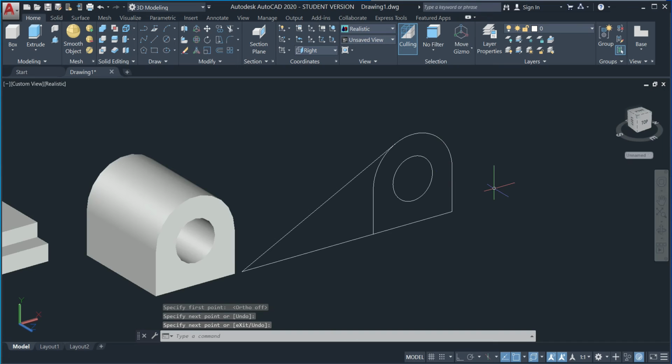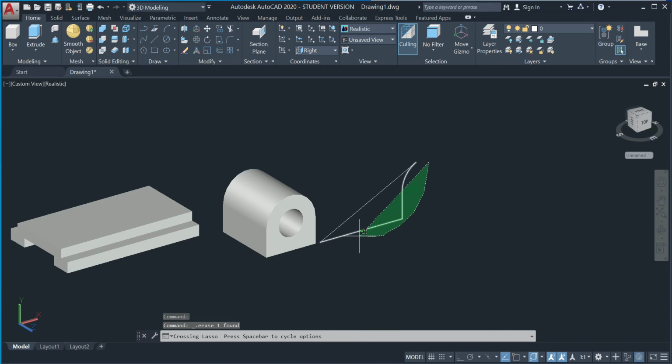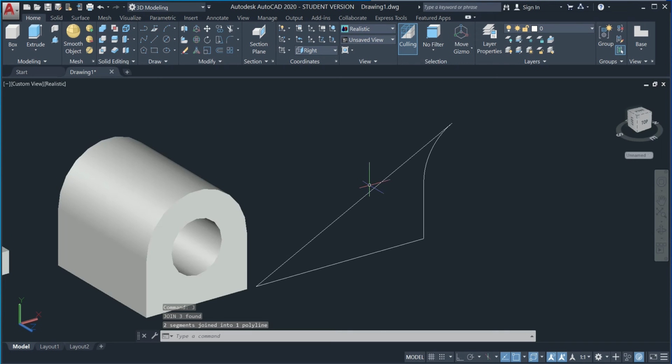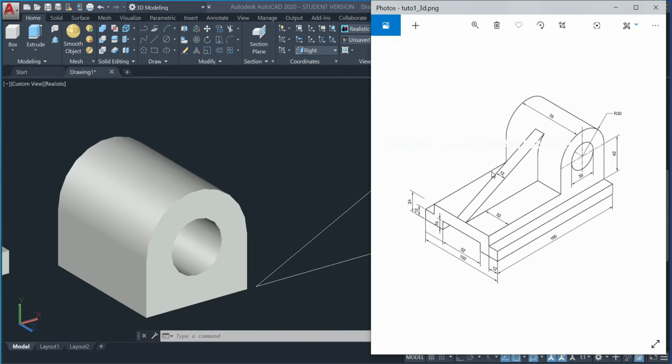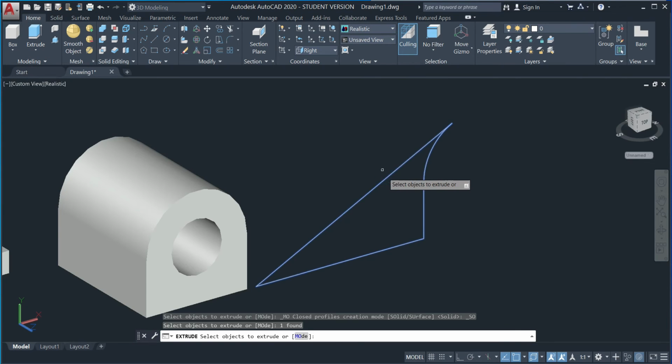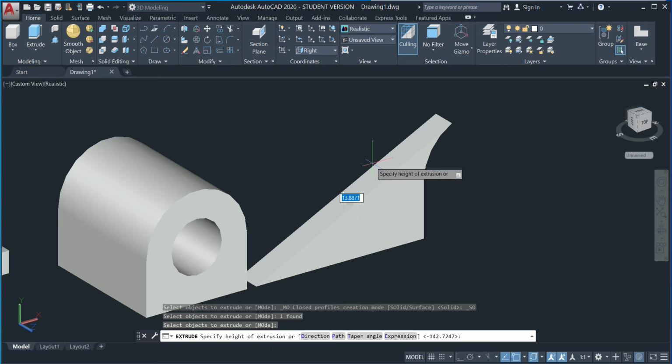Okay, now I will trim the unwanted parts, TR, enter, then I will select this portion, this portion, this portion, click on escape and delete this circle. Okay, so there you go, we have created this profile and I will select the whole, click on J, enter for joining and make this a single object. Okay, now we will have to extrude this at 12 distance, therefore I will use the extrude command again, select this profile, click on enter and we will give the distance as 12.